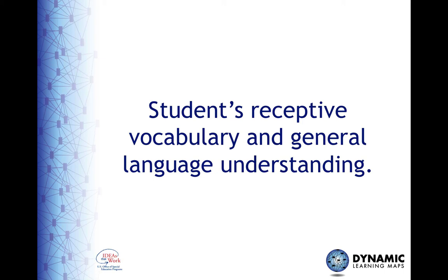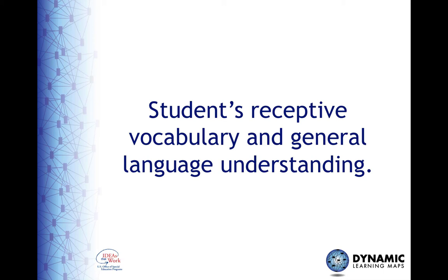Receptive language understanding is not a prerequisite to the introduction of symbols. In fact, we can teach and support receptive language through the use of symbols. However, the decisions we make about which symbols to use could be influenced by a student's receptive vocabulary understanding. For example, we may choose symbols that represent concrete objects that we can help the student associate directly with the symbol, if we know that the student's receptive language is very limited.